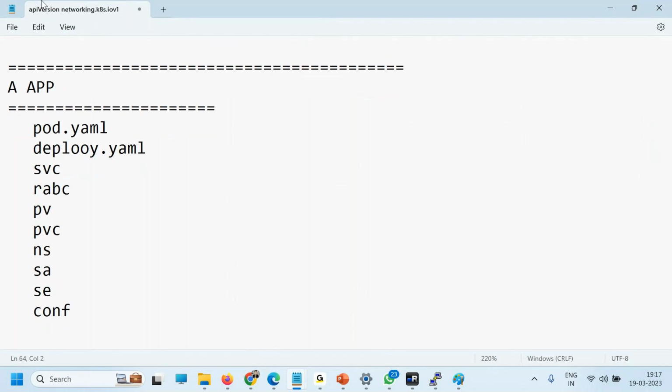All of these are required. How many YAMLs do you have? So many. Now these YAMLs you will apply, update, or delete. This is irritating work, right?